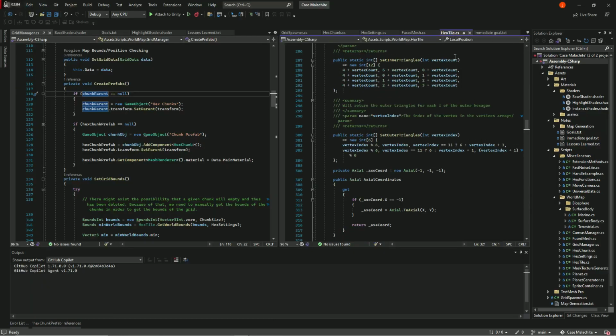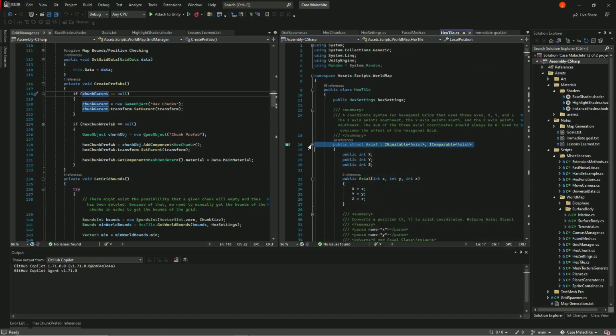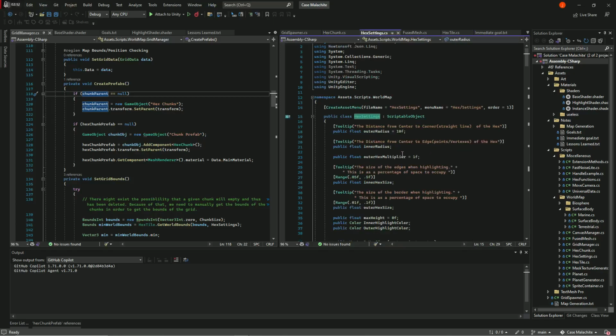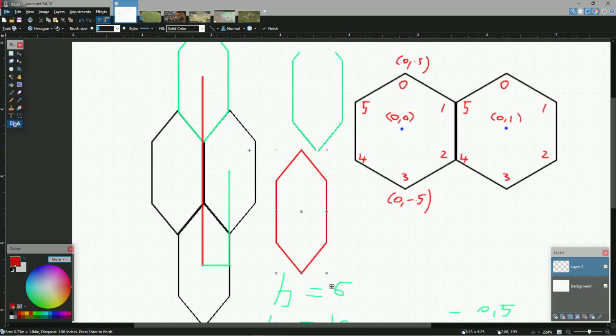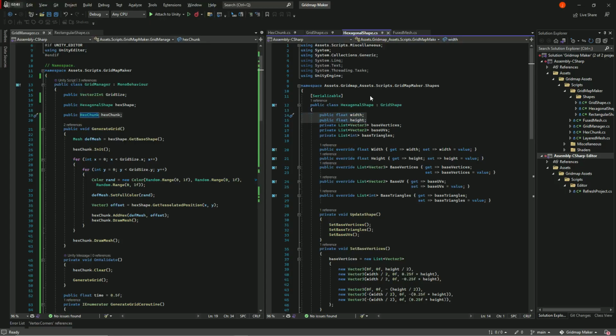We actually changed this because prior to this we had used radiuses, but the problem with the radius is that it doesn't give you a lot of choices. Essentially it keeps your shape uniform, right? So if you want irregular hexes like this, for example, that will not be possible with a radius. If you look at this on the right over here, this is what a normal hex would look like. But on the left, by using a width and a height, we can create irregular shapes for our hexes. You'll see more of that when I show you the code in Unity.